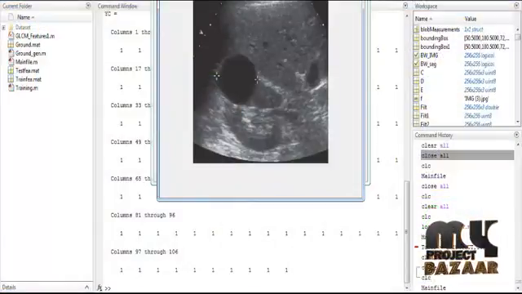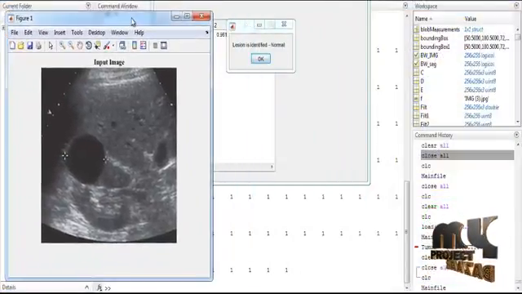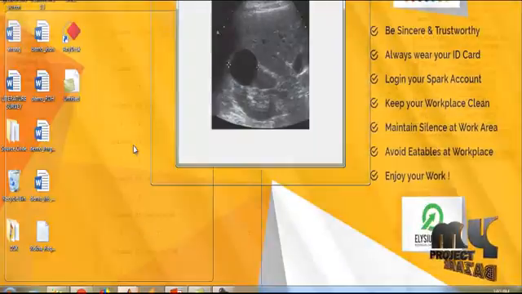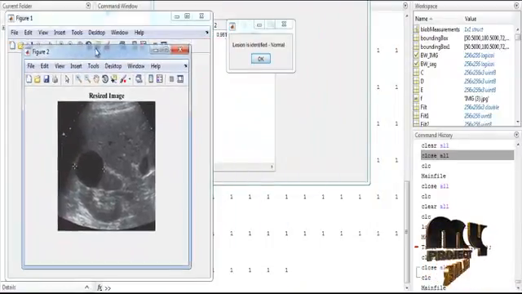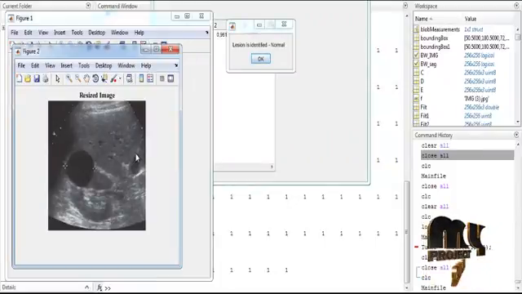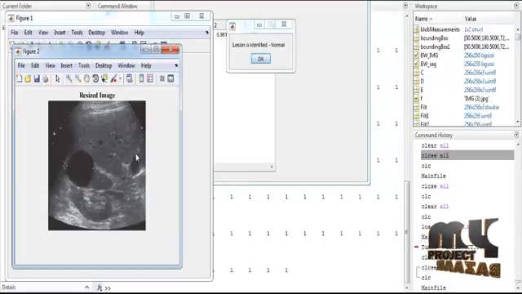At first, the input image which I have taken from the dataset is displayed in figure 1 with the title input image. After that, the pre-processing is carried out. In this pre-processing step, first of all, we have to resize the image to a fixed size. Whatever the input image, we resize the image to 256 by 256.